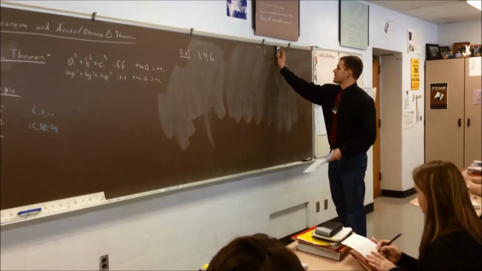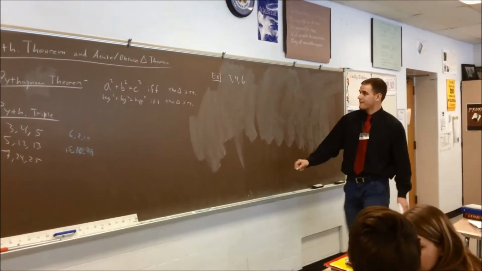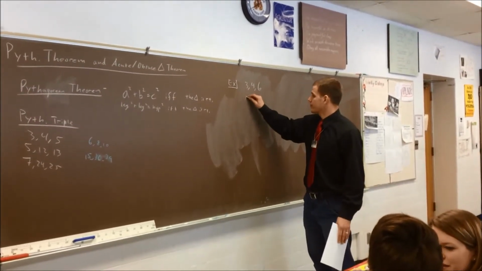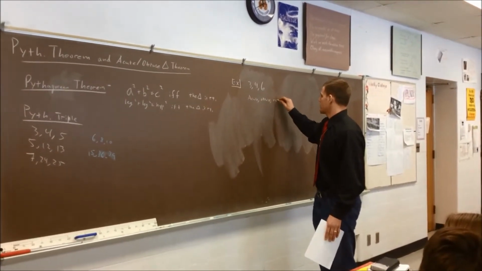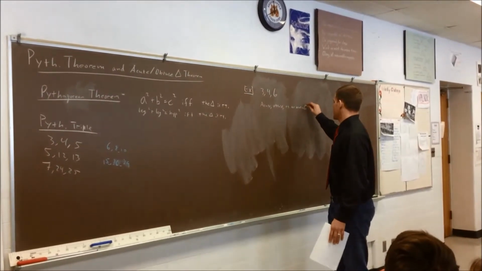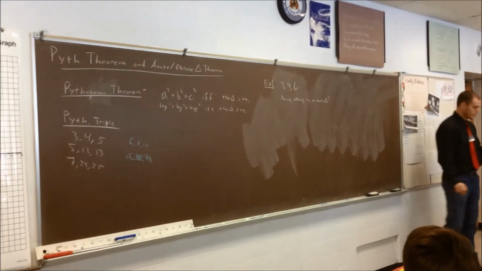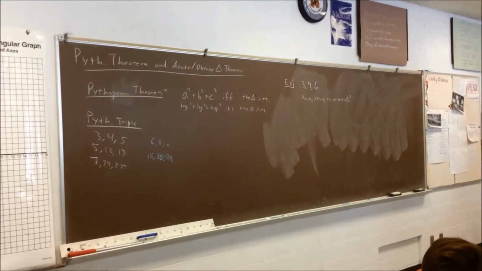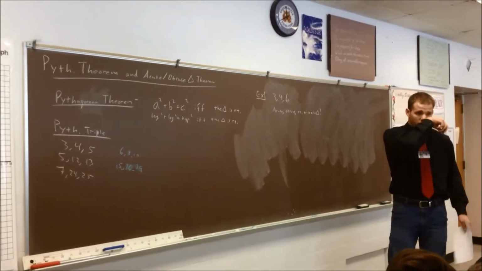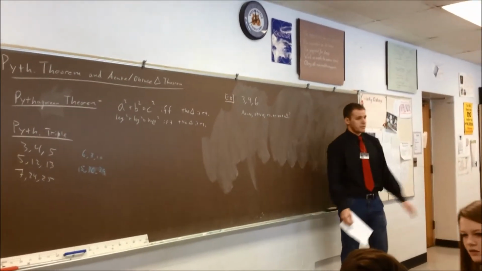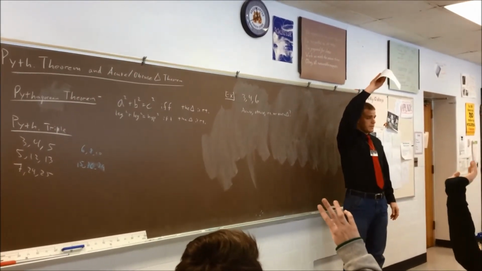Take 20 seconds here, talk with your team. What do you think is going to be, obtuse, acute, or not a triangle? Talk with your team. Go. 3, 2, 1, my turn. How many people think it's going to be acute? Raise your hand. How many people think it's going to be obtuse? Okay. How many people think it's not going to be a triangle?